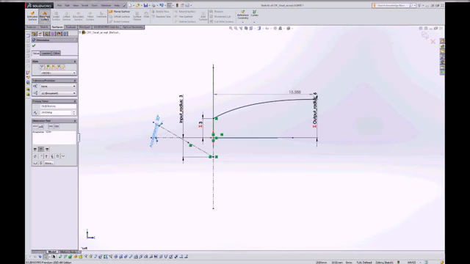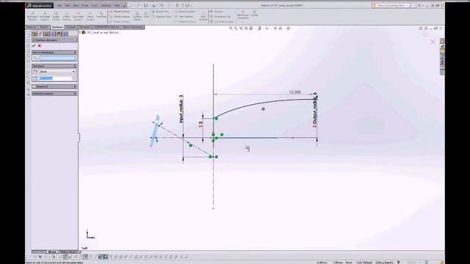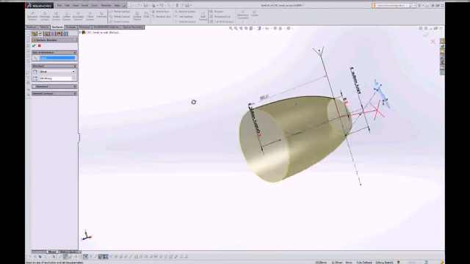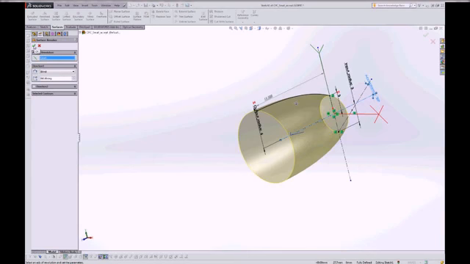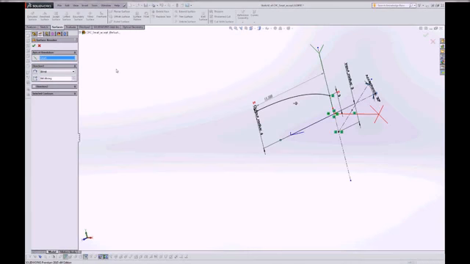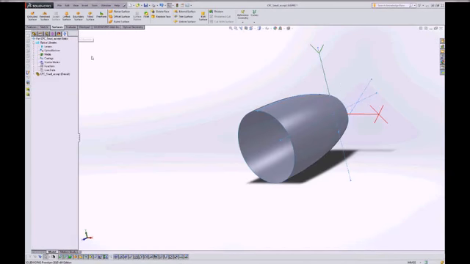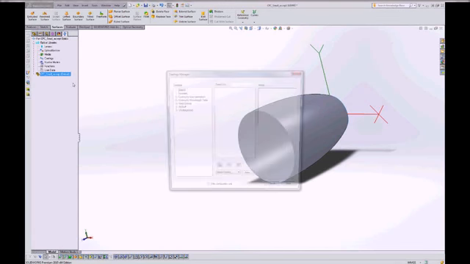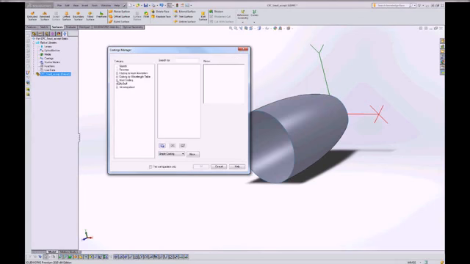So if we come over to the revolved surface, here's my axis of revolution, and here would be my CPC. And I'll just click on OK. And there we go. And here's where I'd go to the Optics Manager. In this particular case, what I'd want to do is turn this into a reflector. So if I just select my reflector here, I can choose to apply a coating. And here's my coating manager.